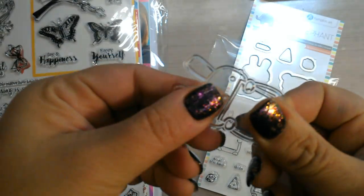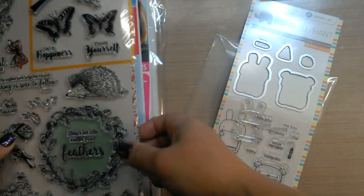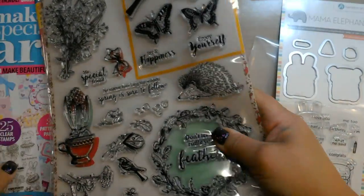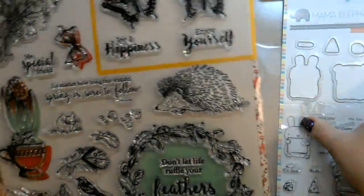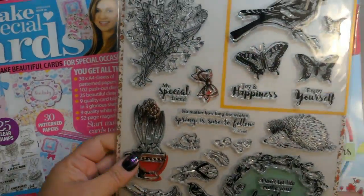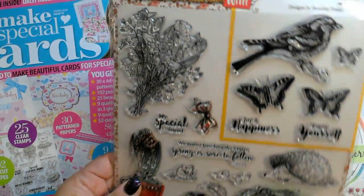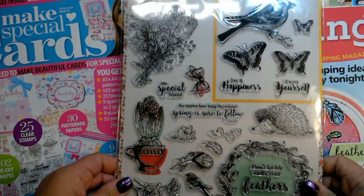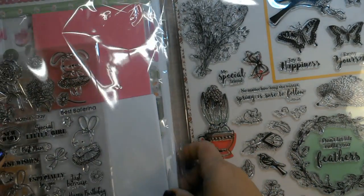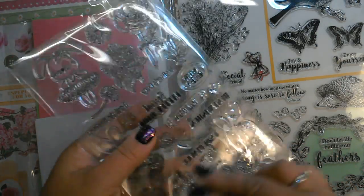How do you tell the difference? One way is just by feeling it — they feel a little more squishy, sometimes a little slimy. Here are some magazines I just picked up at Barnes and Noble. Usually when you get free stamp sets, they're usually silicone stamp sets. The stamps you order from certain aftermarket websites — those are copied silicone stamps. A lot of those stamps are copyright infringement as well, so I don't recommend that. Silicone stamps are basically rubbery.